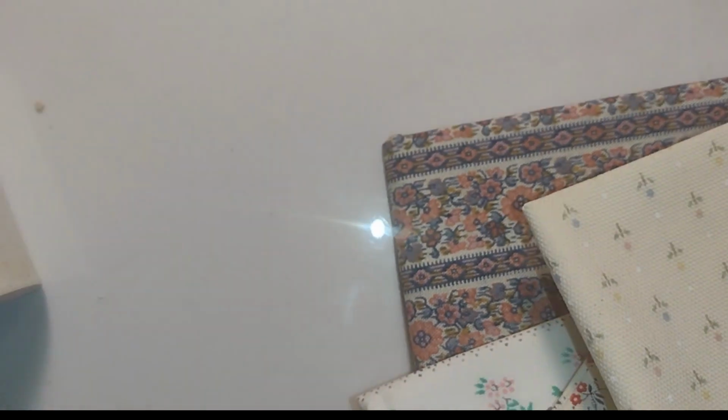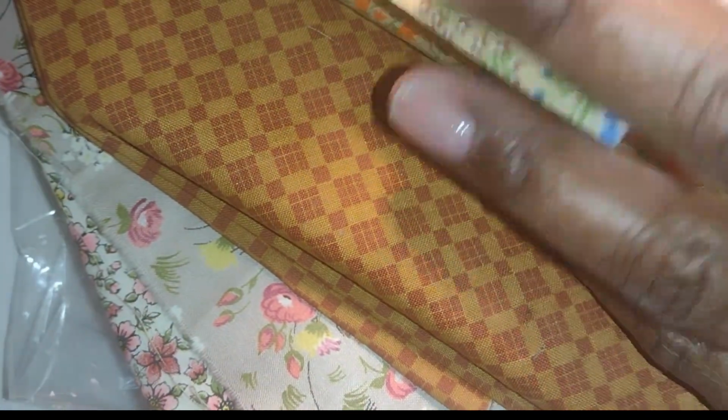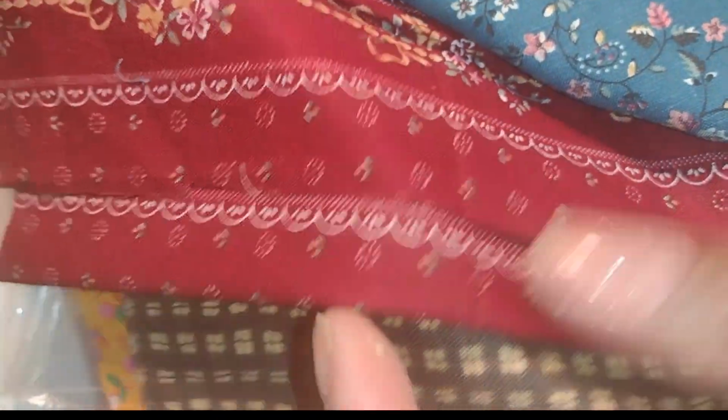And again, you really have to shop around for really small print fabrics that are nice cotton weight. A lot of times fabrics that are good for quilting are really great for doll houses because they're generally cotton, but finding really tiny prints that you like sometimes can be a challenge. So I really felt grateful to have found this little bundle. And so I'm putting it aside. I'm just kind of showing you the samples of the pieces in this little bundle or collection.